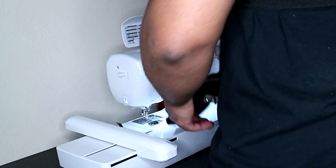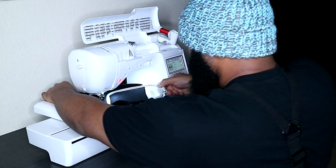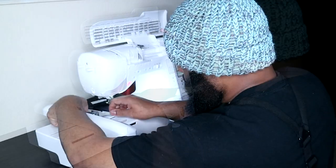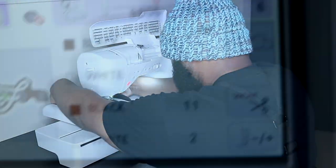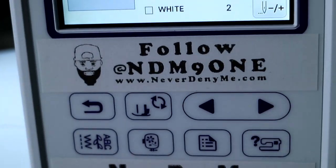Keep in mind — since we pulled this hat inside out, the design is going right here, but the design is upside down at this point. When you put the hat the right side up, it goes this way. So this is the way it goes into the machine — we need to make sure we put the design into the machine upside down. Very important, do not forget it. I'll go ahead and slide this under our needle here. This full design says it's only going to take 19 minutes.